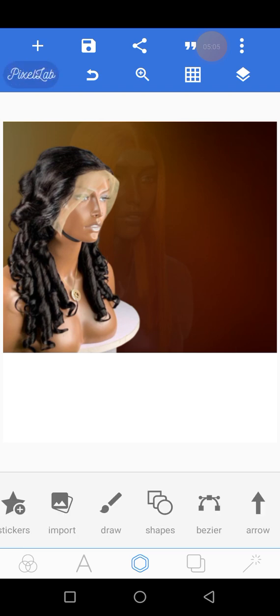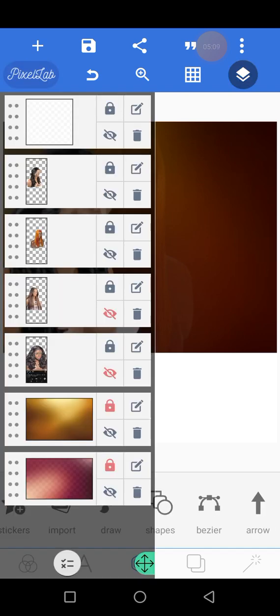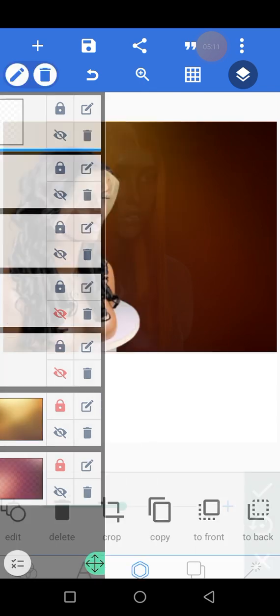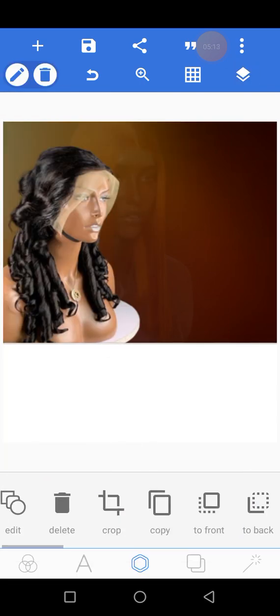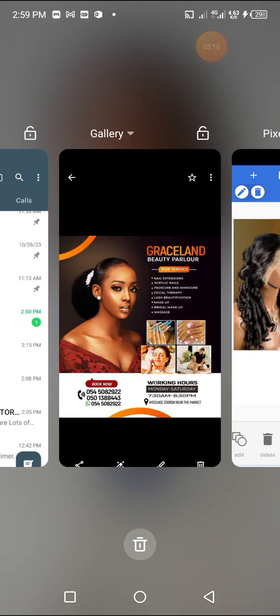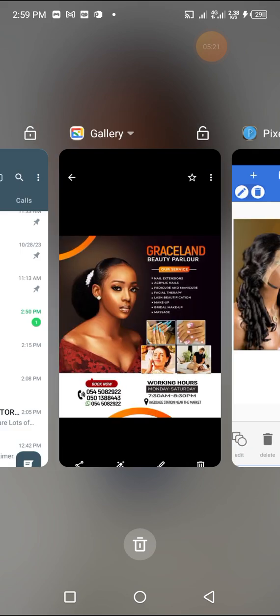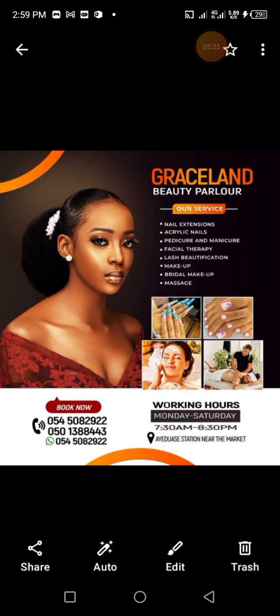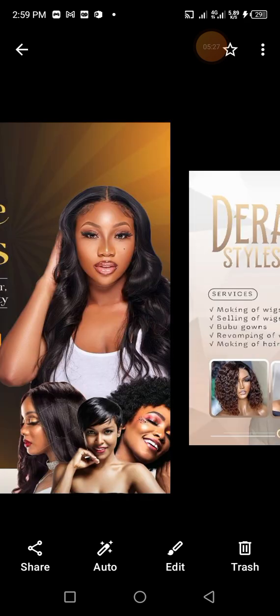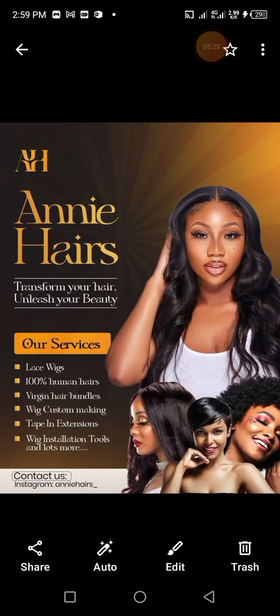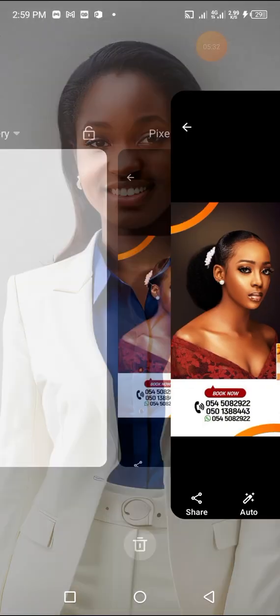Can you see the progress? The progress, guys. So now, instead of just making this particular one shape, we can see the designs we are imitating, right? We don't have to make it look so obvious that we are imitating these designs. We have to create our own unique designs, something no one else has created before. That is what we're going to do.